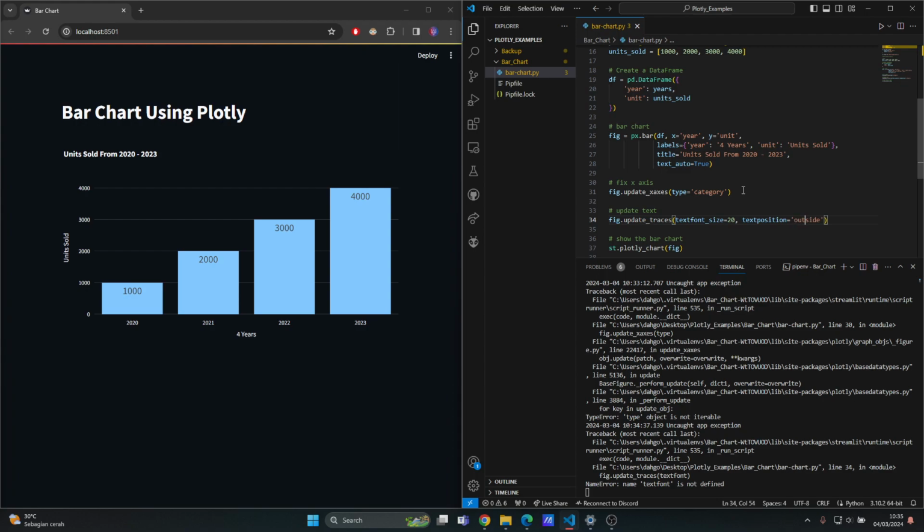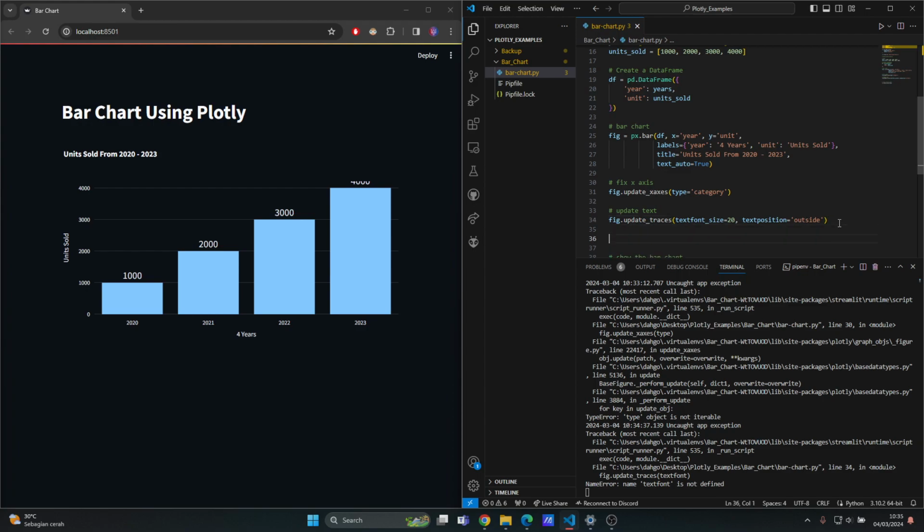Okay, let's say I want this to be outside, but as you can see, I think we need to change the y-axis range, not from 0 to 4000, maybe more than that. Okay, let's see. How do we change this?